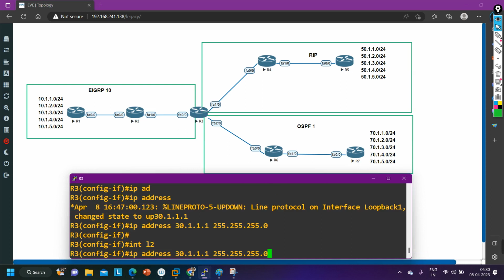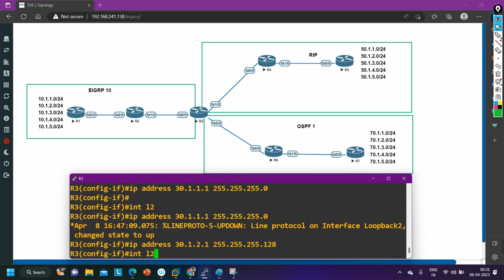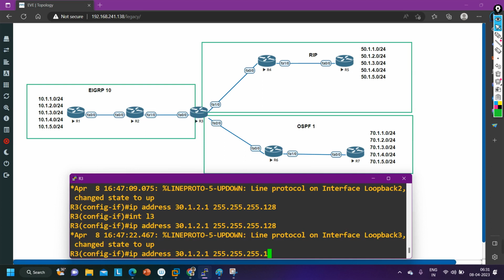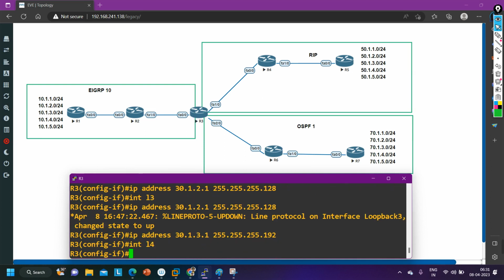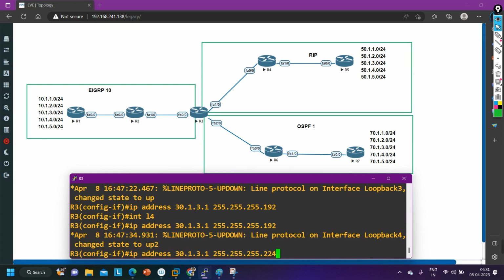Interface loopback 2, IP address 30.1.2.1 and subnet mask is 255.255.255.128, /25. Loopback 3, /26, and here it is 3.1. Let me create one more, loopback 4, and here the subnet mask will become 224.